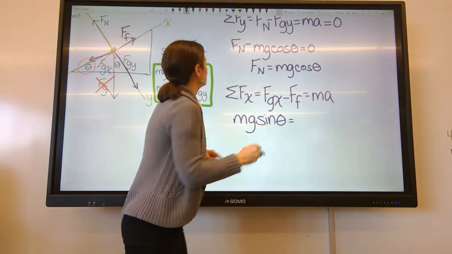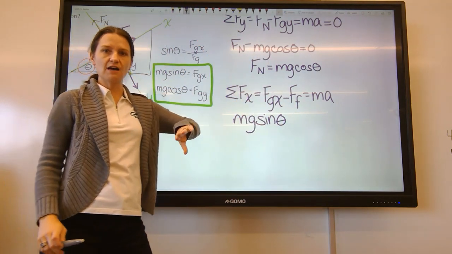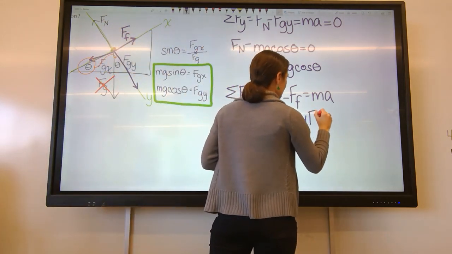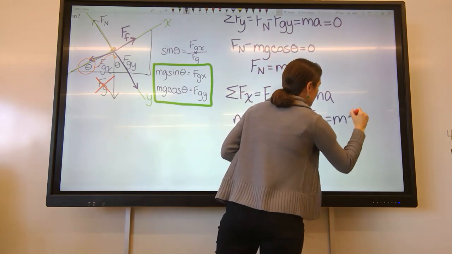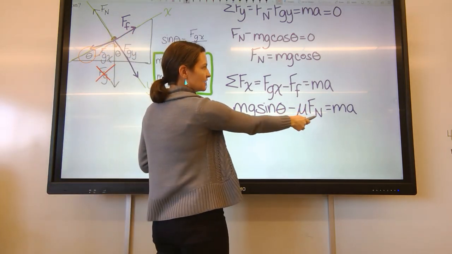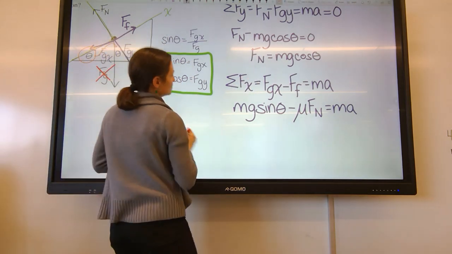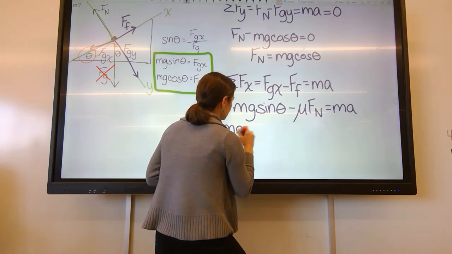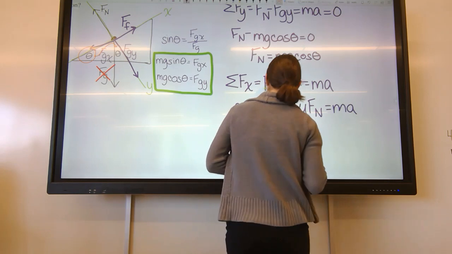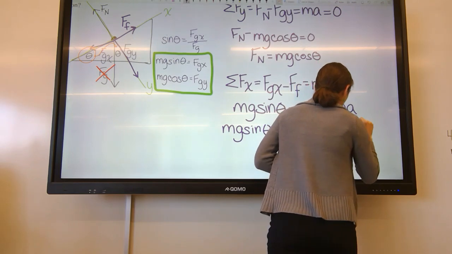And then I'm going to, oops, that should be a minus sign next. Force of friction, instead of just rewriting Ff, I'm going to substitute in the equation that I know for the force of friction, which is mu Fn. That's equal to ma. And then one final step is Fn, I actually already know, I found it right up here. It was equal to Fgy, which is mg cosine theta. So now I'm going to just rewrite this, and all I'm doing on this line is I'm replacing Fn with the thing that I already know to be true, mg cosine theta equals ma.